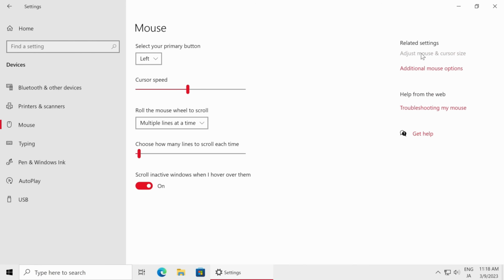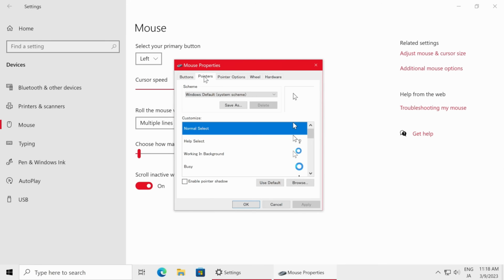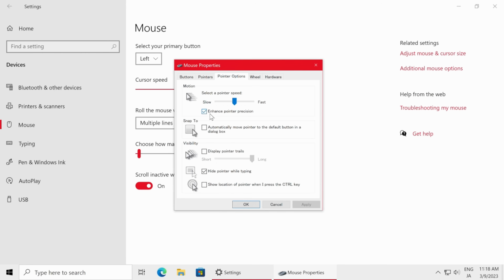Now for mouse pointer, this one's controversial because you've got additional mouse settings up here where you can also go to the additional mouse options, and we can go to the pointer options. And this one's important because a lot of gamers like to have this turned off, enhanced pointer precision. I like to leave this on because it actually helps with my workflow. And also I play RTS predominantly, but if you're an FPS player and that's your priority, make sure to turn this off. So that one is a setting that, depending on what gamer you are, make sure to leave this on or off.